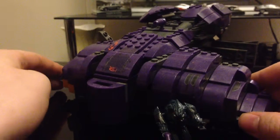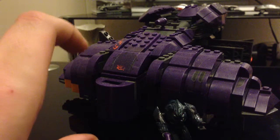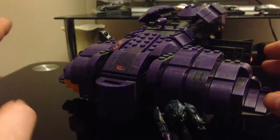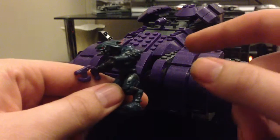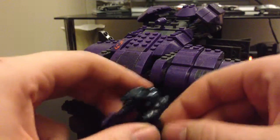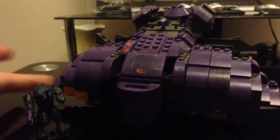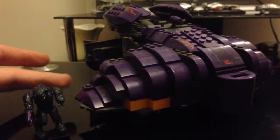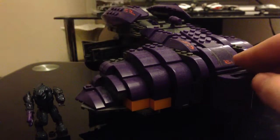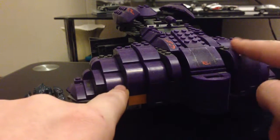I had this a couple of years ago and it's been in a box and loads of parts have been missing. It's supposed to come with a little ghost turret and a Spartan but they've gone missing, and it's supposed to come with another one of these and that's gone missing too. It doesn't come with this weapon — it's supposed to come with the sword but that's missing as well. It's been on my shelf and it looks like quite a lot of dust on there, but most of it's here. The only things missing are these two pieces here — these two pieces with two blocks that were missing from the whole thing.